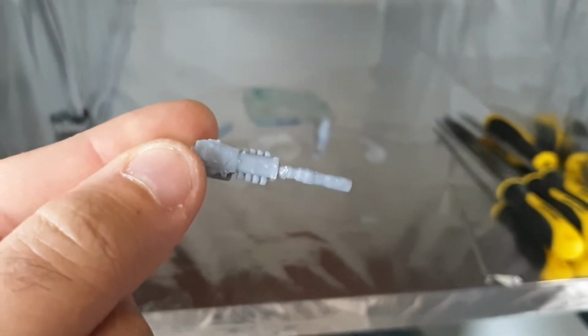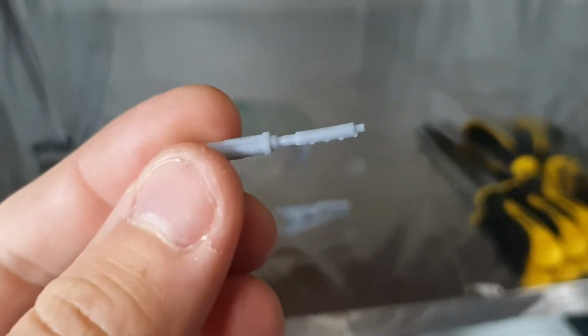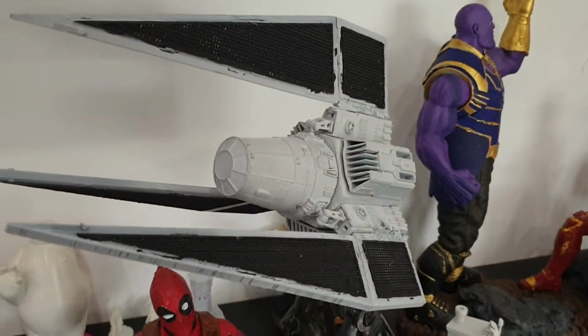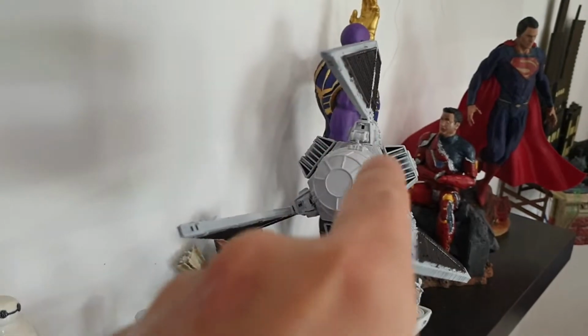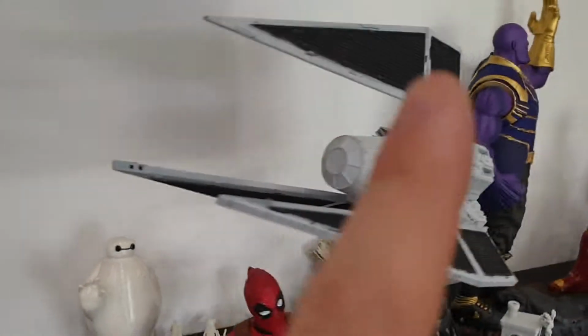In my UV cupboard, we've got these, which have printed really nice. So these are guns that go on my TIE Phantom. These parts go in those holes there, and there's holes under there for the other one. Paint job's not finished on that yet, so no need to comment.